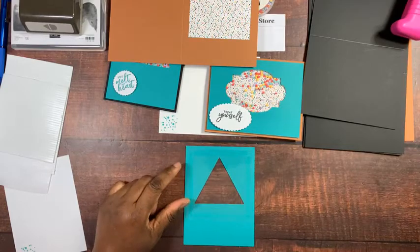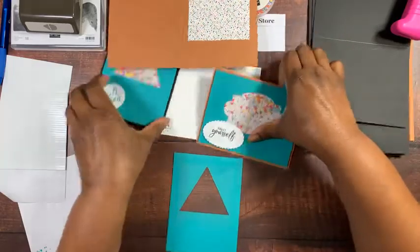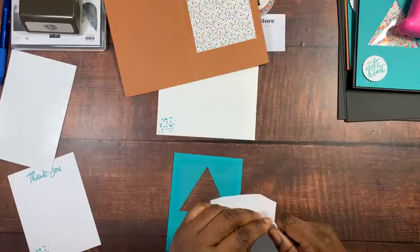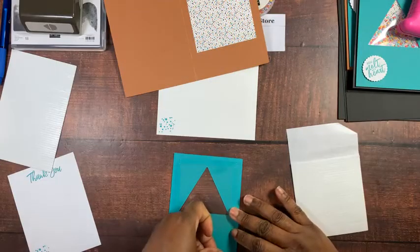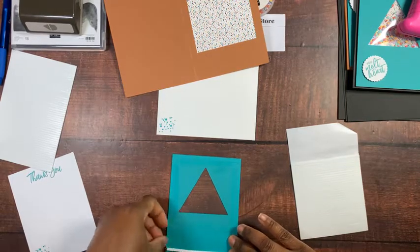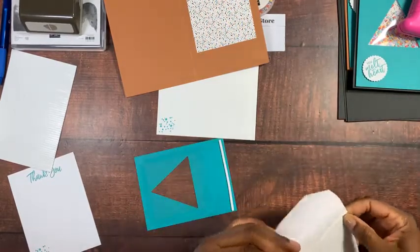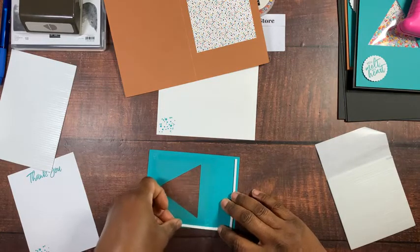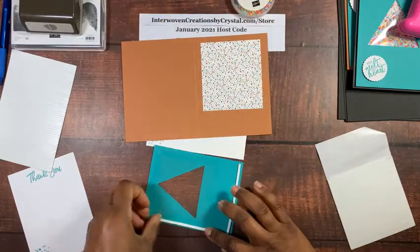So now we need the adhesive foam strips. This is the part that usually discourages people. So my strips are already cut. I had these from Amazon. As I said, they're 4 inches long. So I just take some. They're not that wide. I'm going to put them on the perimeter of my cardstock because you need a little space between the cardstock and the card base because your sprinkles need to have room to shake.